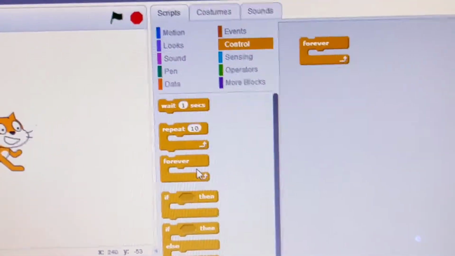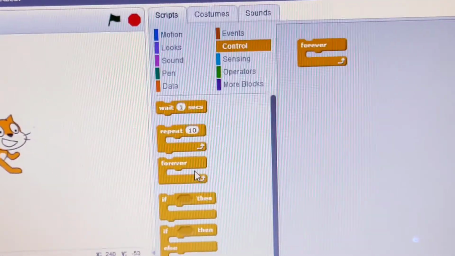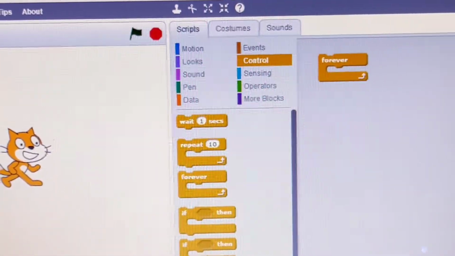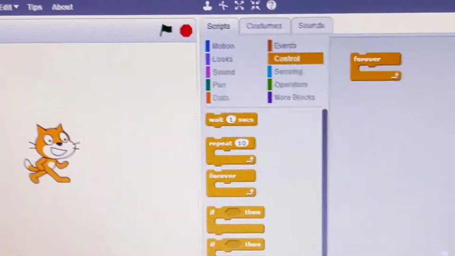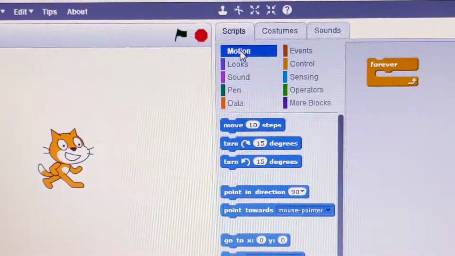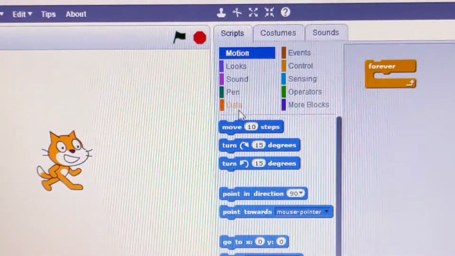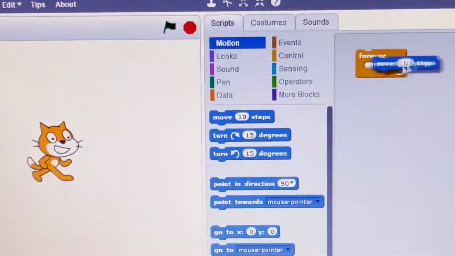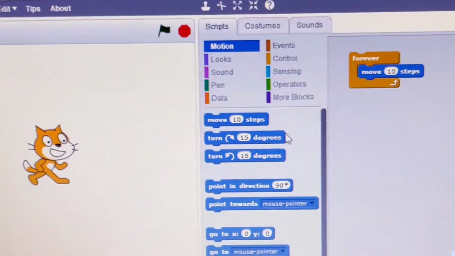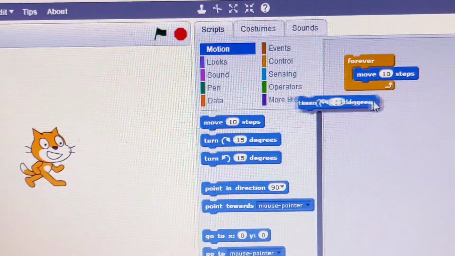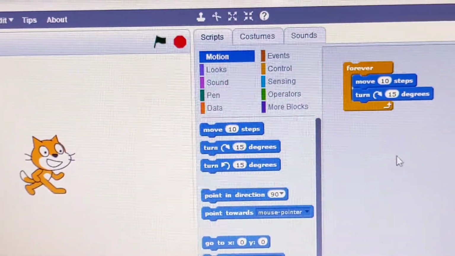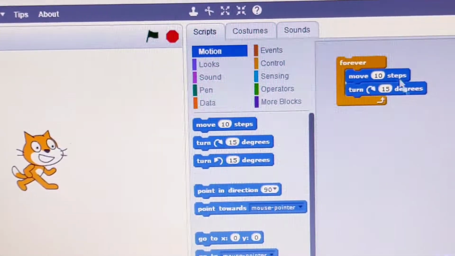Then we will drag and drop the move block from the motion category inside the Forever Block. Here in the motion category, we will drag this block, move 10 steps, inside it. Then we will take another one, turn 15 degrees, inside it. So the Forever Block can contain blocks within it.